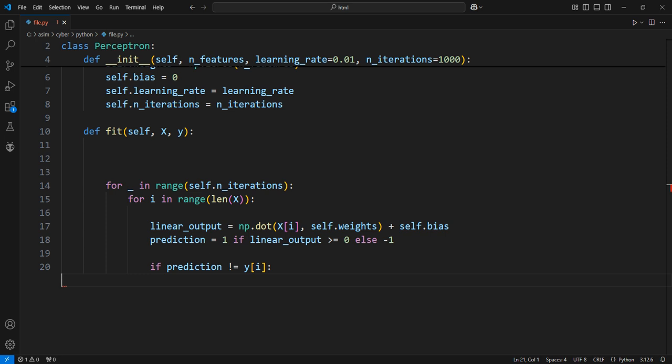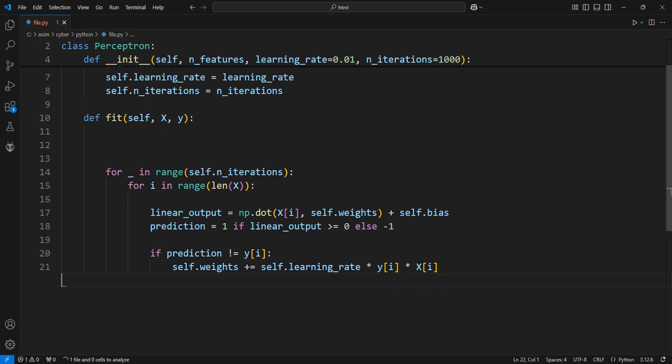Increase or decrease weights based on the true label. Update the bias. Adjust the bias term to better align the decision boundary.